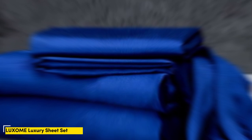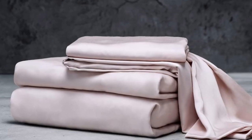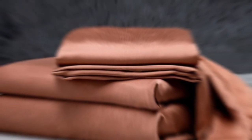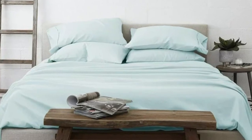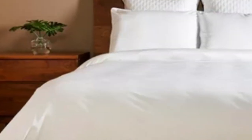The Luxome Luxury Sheets are a high-quality, long-lasting option that many sleepers are sure to love. Made from 100% viscose derived from bamboo, these sheets provide a silky feel that paves the way for a great night's sleep. Bamboo can last several years with good care. Luxome markets its sheet set as having the highest thread count for bamboo sheets at 400, where most hover around the 300 mark. Thread count is often an indicator of softness and durability. With bamboo in the construction, these Luxome sheets are fantastic for hot sleepers because it's a breathable and moisture-wicking fabric.